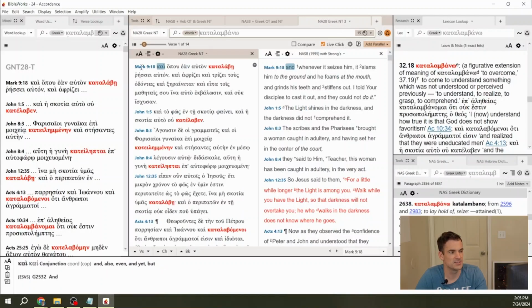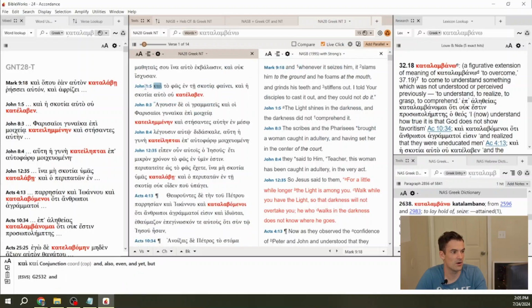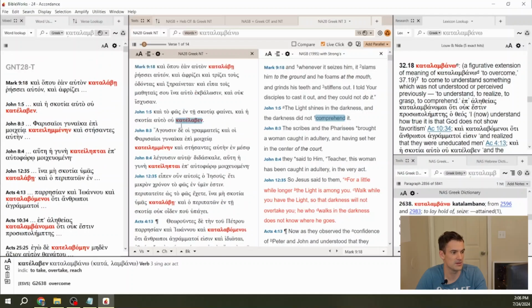And what it's doing is it's showing me the NASB 28, right? But it's paralleling it with NASB 99.5, okay? So I can actually read and figure out what those verses are for the verse references and the times that comprehend is used. So here it is, the one that we were at, John 1:5. It's also used in John 8. So I can read this.